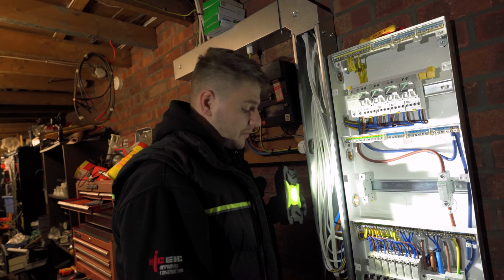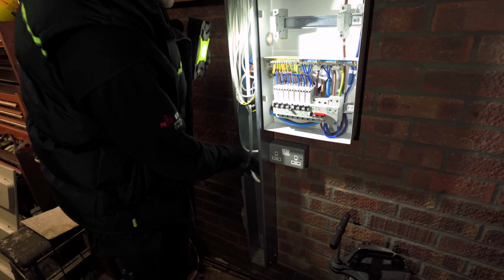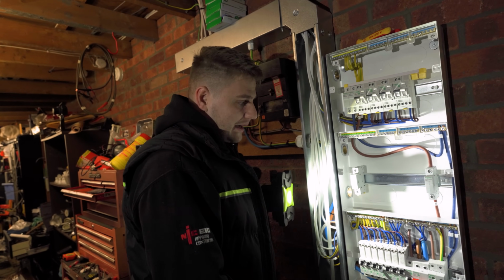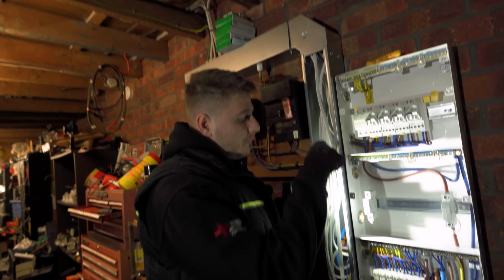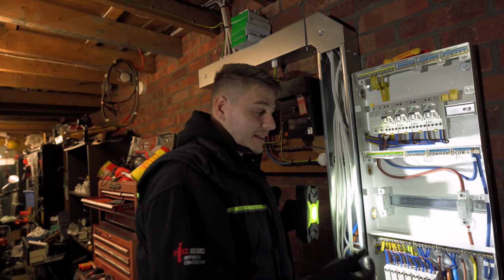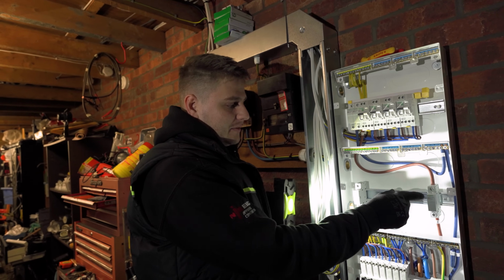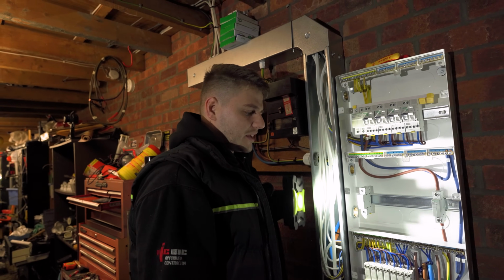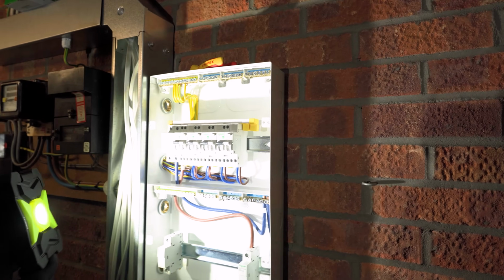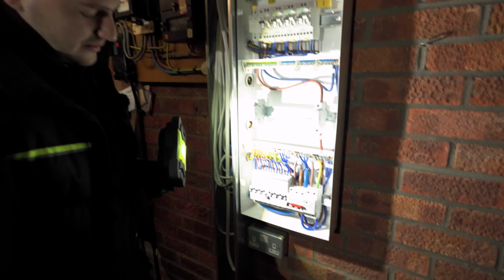And there also was supposed to be this, which is an old shower circuit, which he might reuse for a hot tap in the future, but it's coiled up for now. I thought that was going to go in, and I thought one of these rings was 2 radials because it was 2 different cables, but I tested it, it is a ring, so I thought I'd have 2 more breakers in here plus the EV charger. So it looks like we've overcooked it, but we haven't. He's got a spare AFDD way as well, so that's cool, future proofed. And yeah, we obviously got all the existing circuits in there.